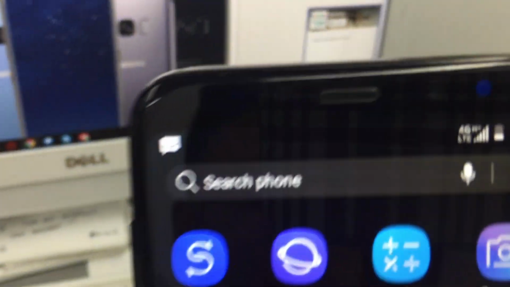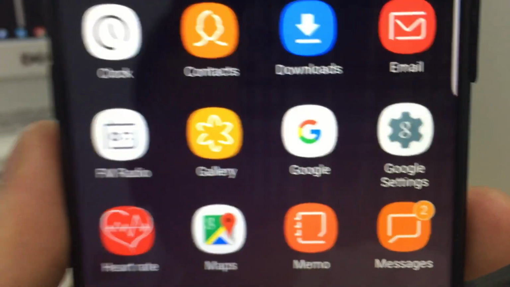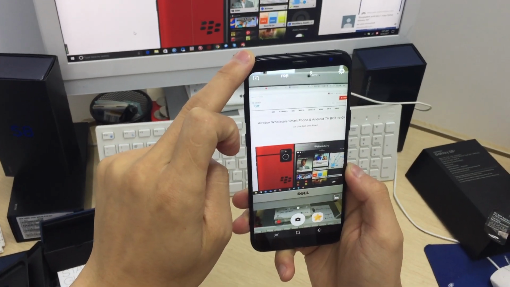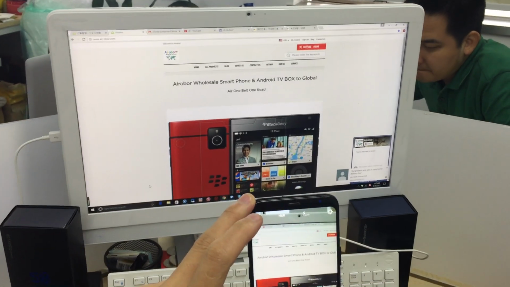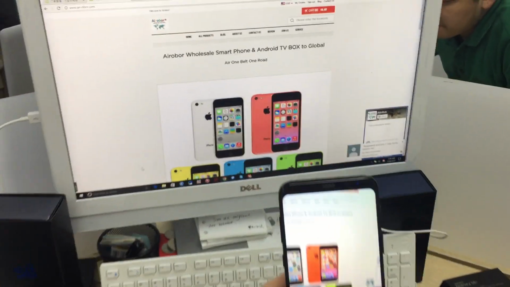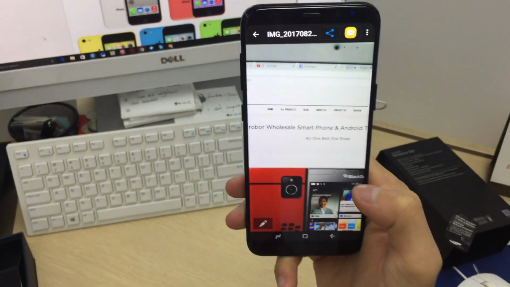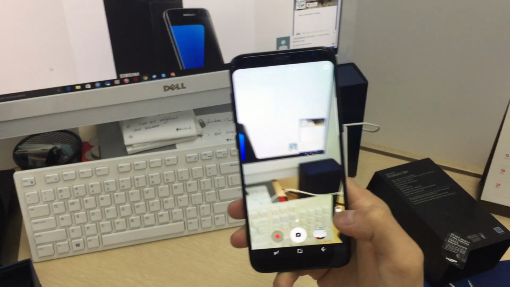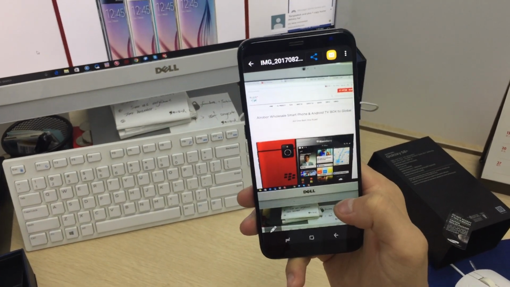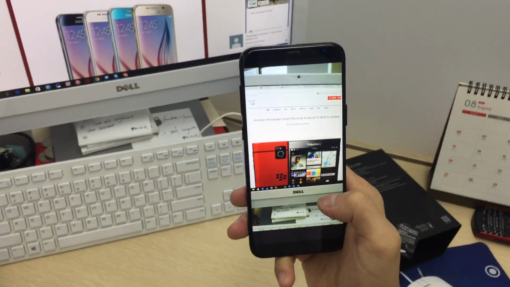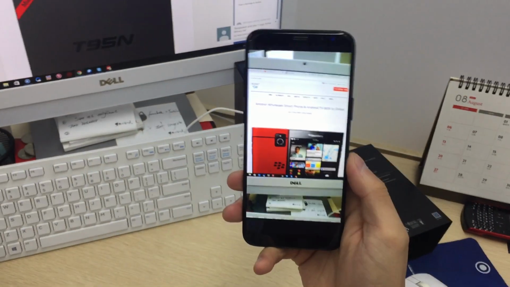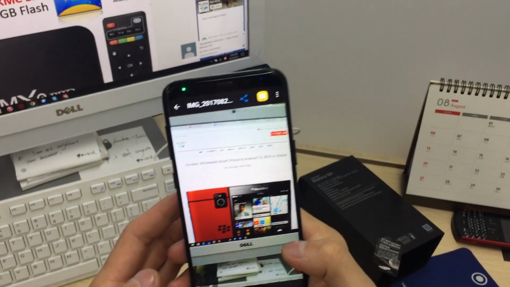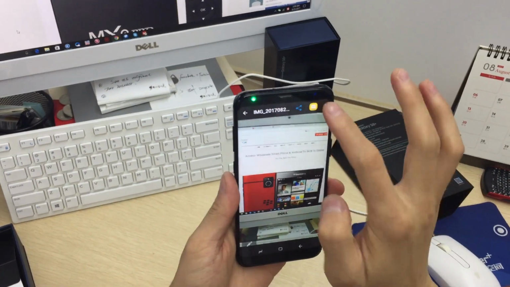Okay, second, I will show you the camera. Maybe some girls are very interested in that. How about this camera? Okay, let's test. I take a picture from my official site. One, two, three, go. Okay, I will show this picture. To be honest, this pixel count is very high. The last version is about 5 megapixel. So this is 8 megapixel, also up to 12 megapixel. So this is very high and very clear. I think you guys may like that.